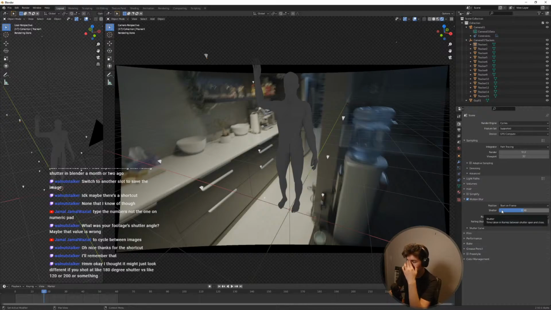Okay, I thought it might just look different if you shot at a 180 degree shutter versus 120 or 200 or something. Yeah, I don't know now. Now I'm just kind of thrown for a loop.